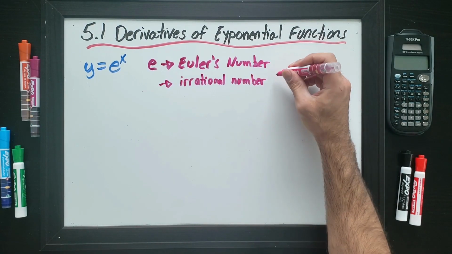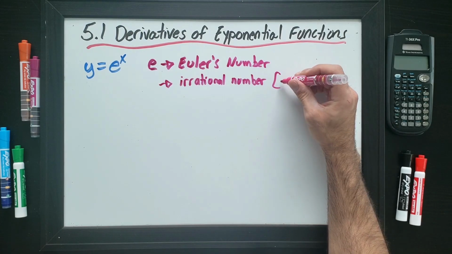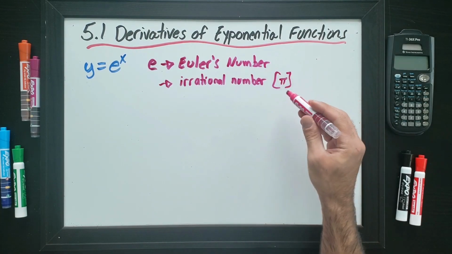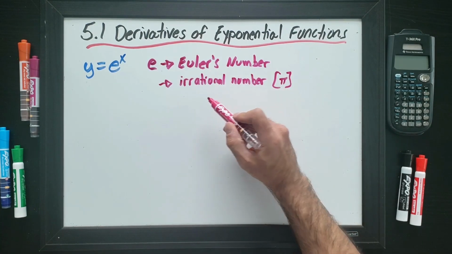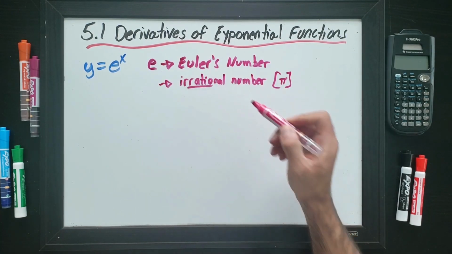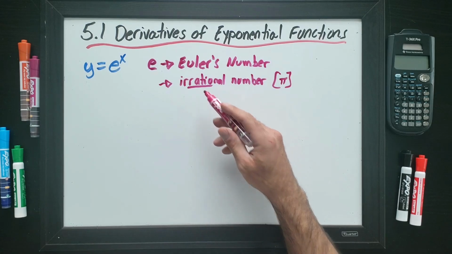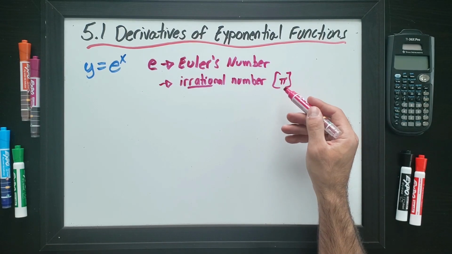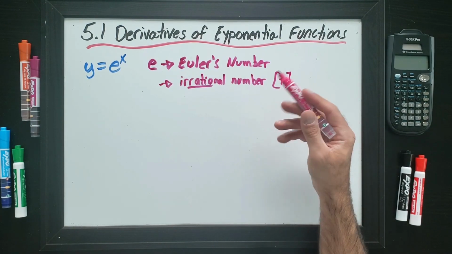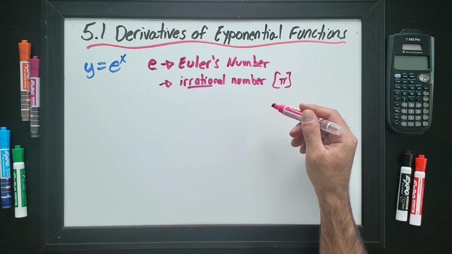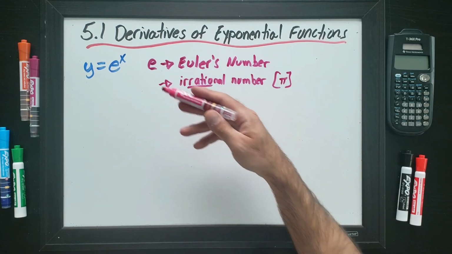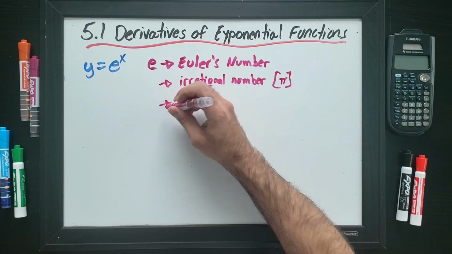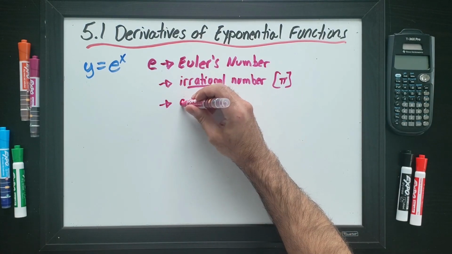Okay, an irrational number, one that you're probably very familiar with, is pi. So there's no other way to represent pi because it is irrational. And irrational means there's no way that I can form a fraction with it or a ratio. There's no possible way I can form pi using two integers on top of each other. Okay, same with Euler's number. There's no way that I can represent this number, so we give it a letter and we're off to the races.